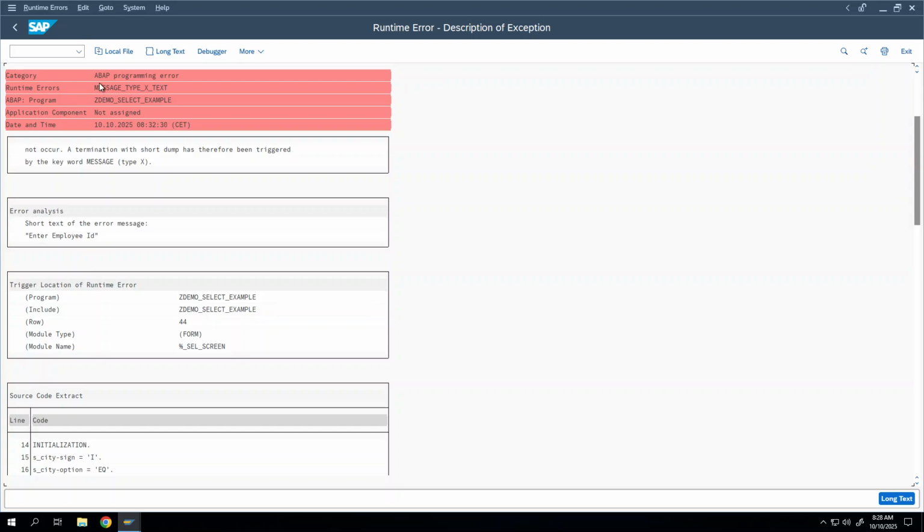Wherever you see this red color screen in the SAP, we call these as runtime errors. We can check runtime errors in one special transaction code. So what is the transaction code?